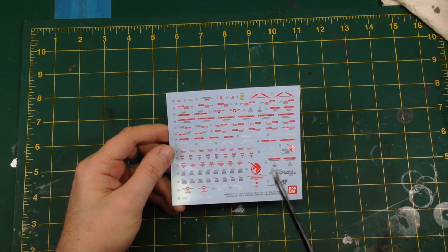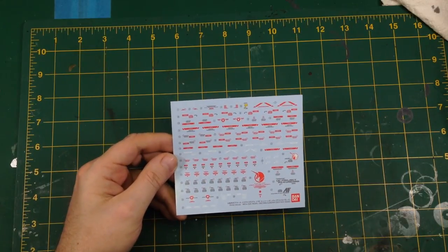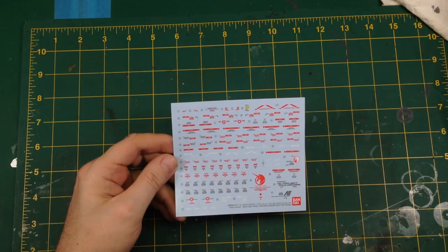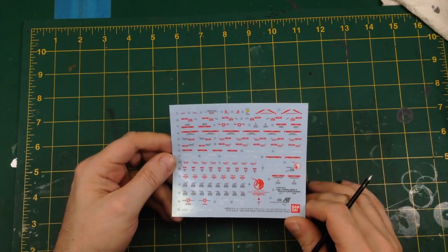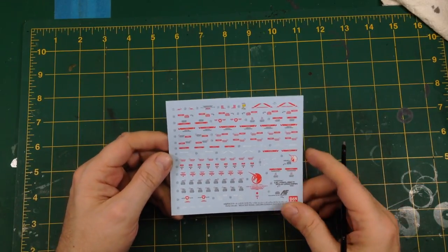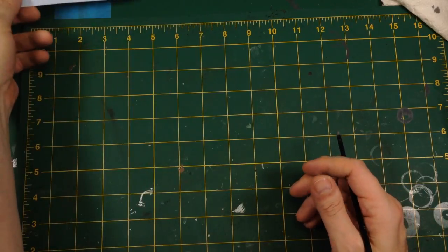When I did the mega size RX, I used all the decals in the kit, because it didn't have lots of warning decals, just the generic big decals. I went through my collection of 1/144, 1/100 and 1/60 scale cast off decals from various Gunpla kits and put loads more little warning symbols all over it. So I'll probably do the same with the Unicorn. I'll put all these on, then if I think it needs more, I'll raid my decal stash.